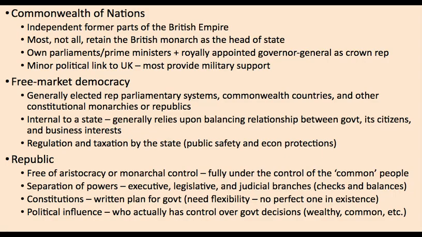Republic is free of monarchs, free of wealthy landowners. It's fully under the control of the common people. There is separation of power. There's different branches, checks and balances. The Constitution needs to be written. There's usually flexibility because there's no perfect government that exists out there. Political influence, who actually controls the government decisions, are usually the wealthy. But of course, it's supposed to be everybody.